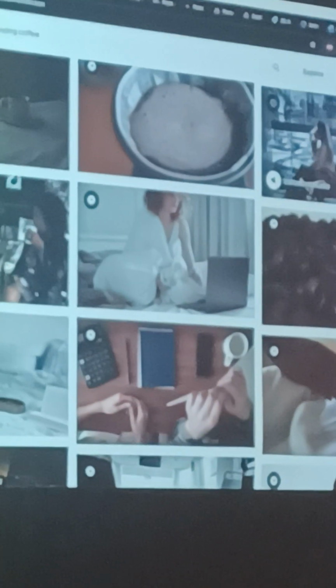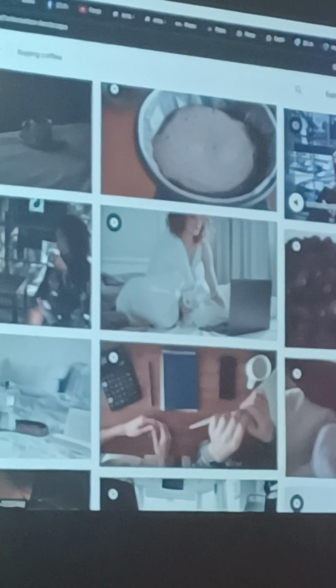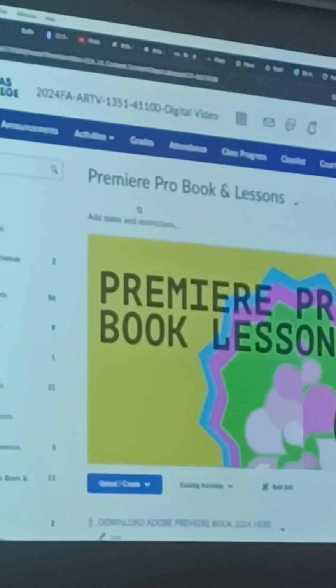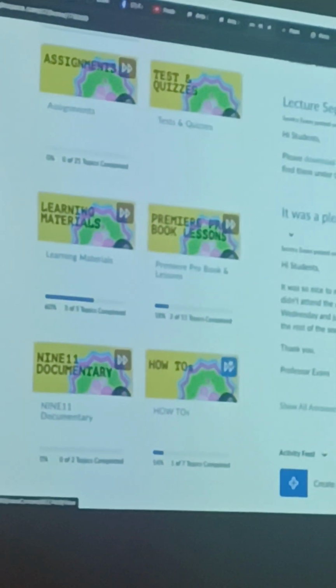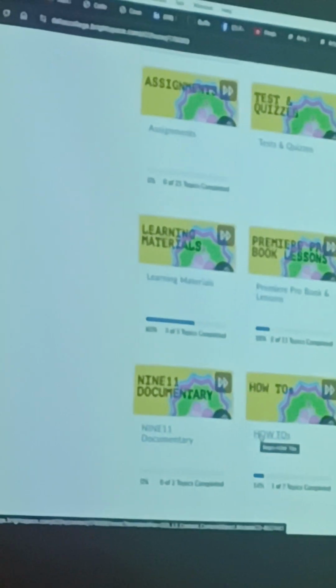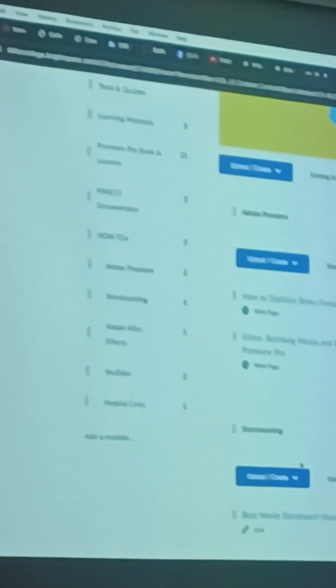So, on your page, I have a bunch of modules down here, right? And I have a how-tos module. So if you click on that, I started real good, right?